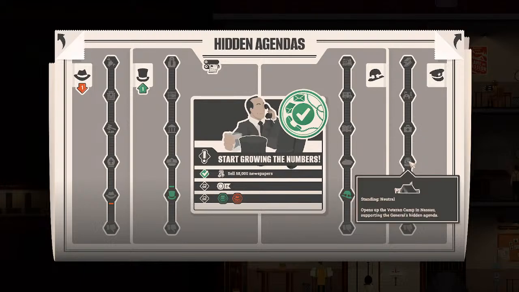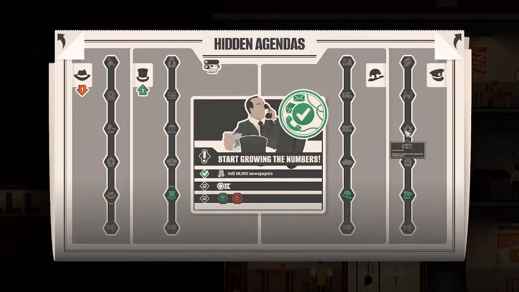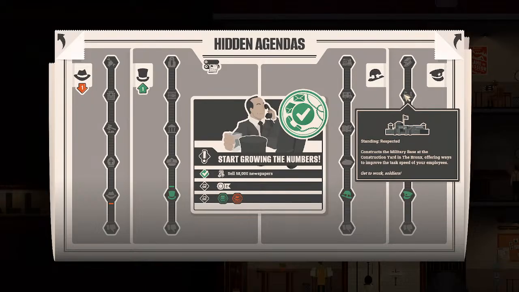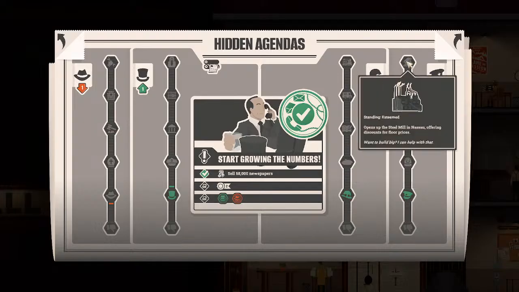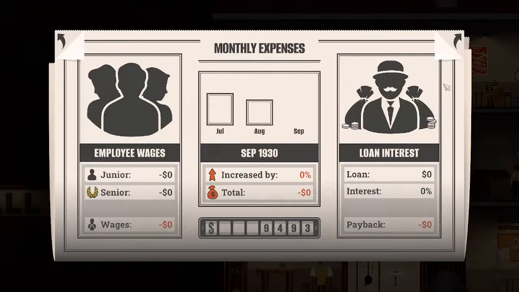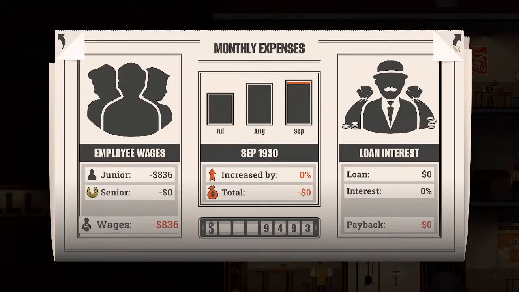This opens up the veteran camp in Nassau, generating the general's hidden agenda. Opens up the hospital in Nassau, offering ways to mitigate injuries. Constructs the military base at the construction yard in the Bronx, offering ways to improve the task speed of your employees. And then there's the opens up steel mill in Nassau, offering discounts for floor prices. So that would be, I guess, if you're building really tall. This would be more of like an actual Sim Tower kind of tower.